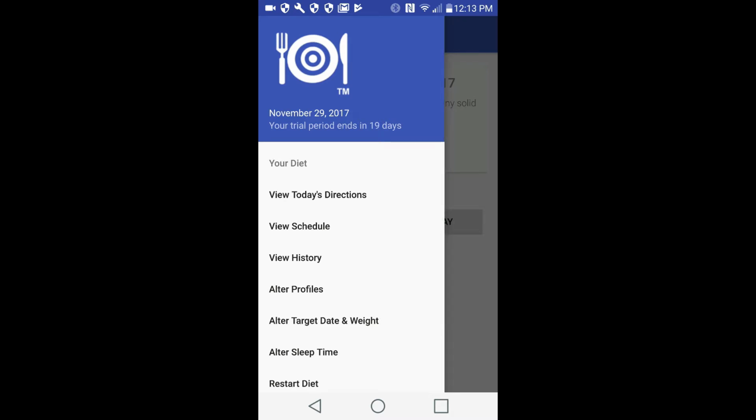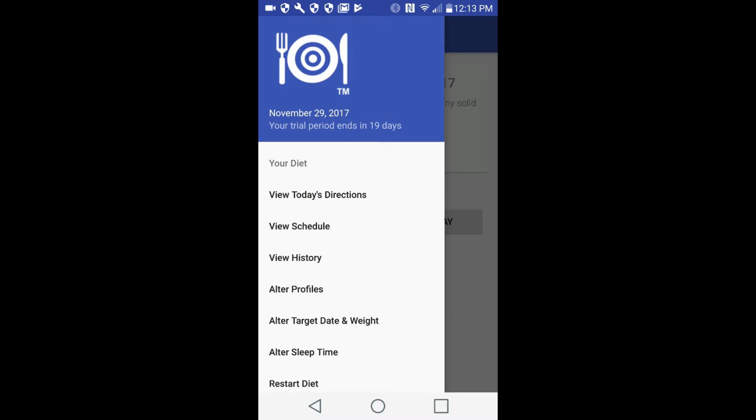You notice how it says your trial period is 19 days. Your message may be slightly different because this is a test version that I'm demonstrating to you, but it will be counting down like that. Every day it's going to be 1 day less, approximately. We count days starting at 4 a.m. on this version, and the store where you downloaded the app may count it slightly differently, but basically it's going to go down 1 every day.